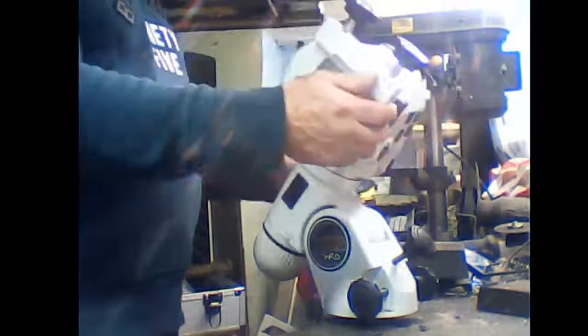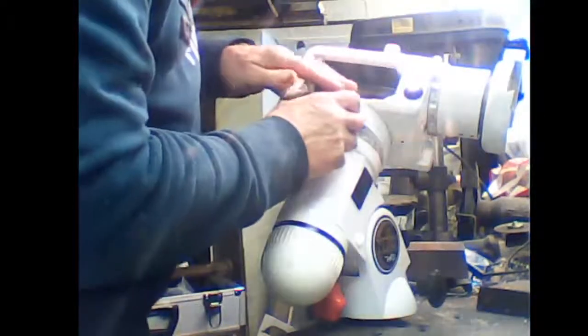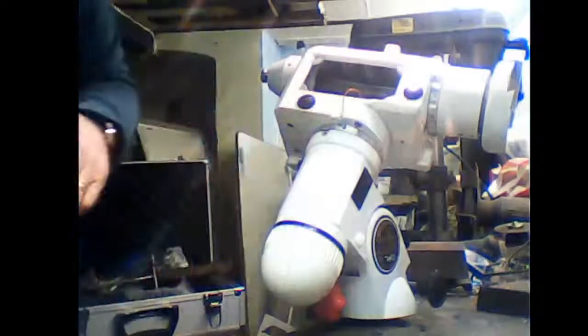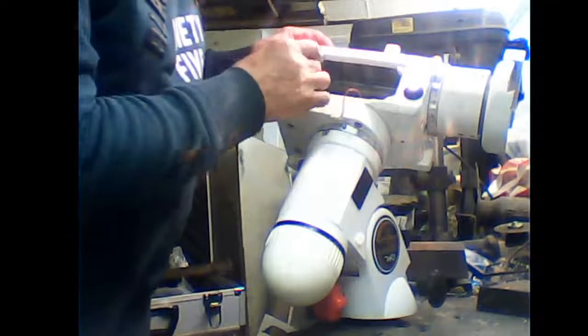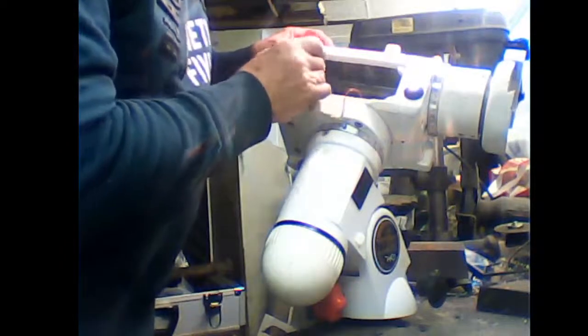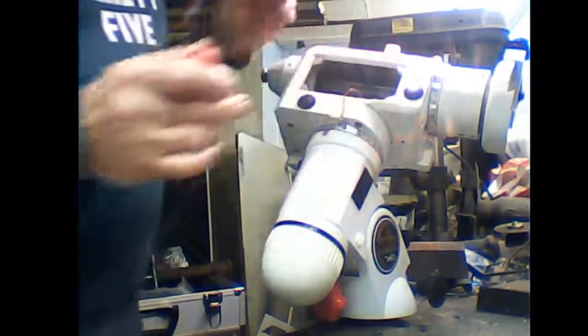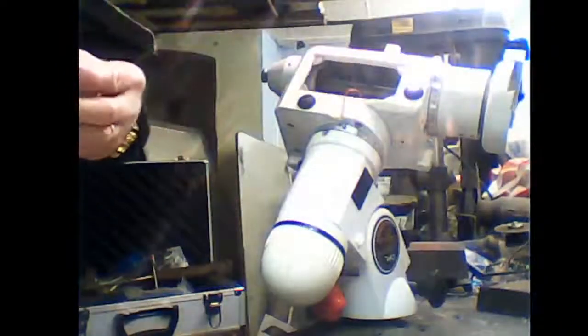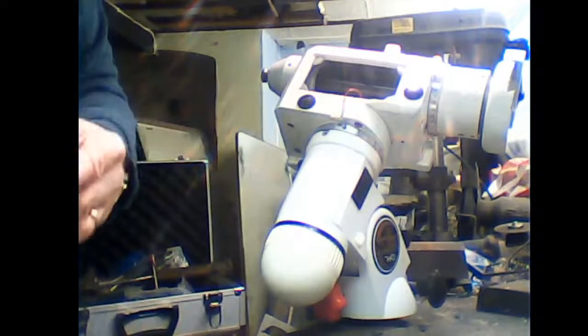Right, now the fun bit comes. We have to put the motors back in, and this is a laugh because you're totally blind. Make sure the belts are through. Okay, we'll start with the deck motor, and what you actually have to do is get them through these things.